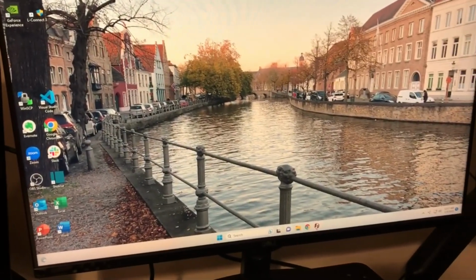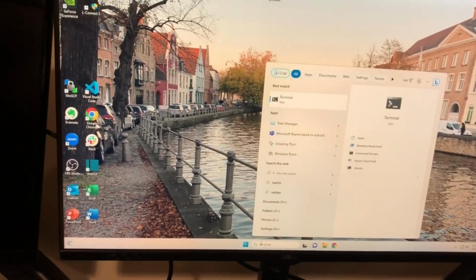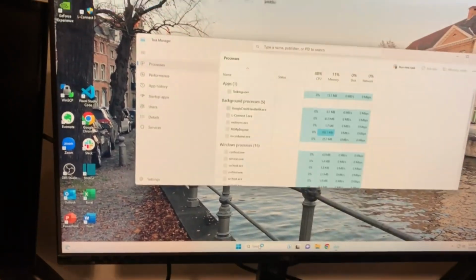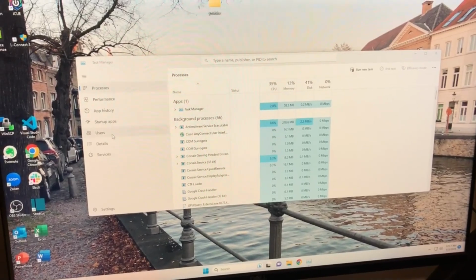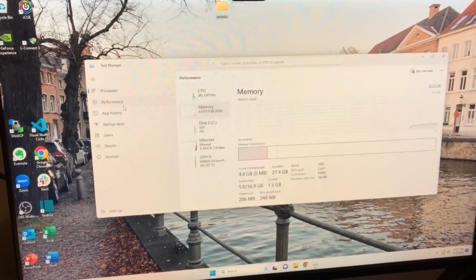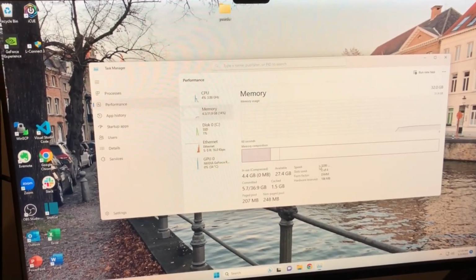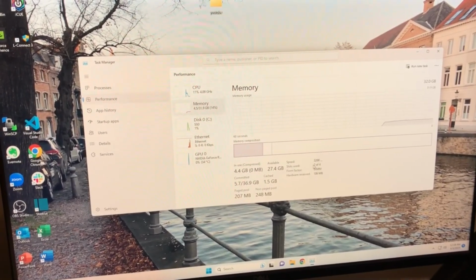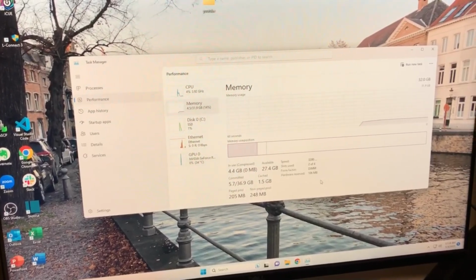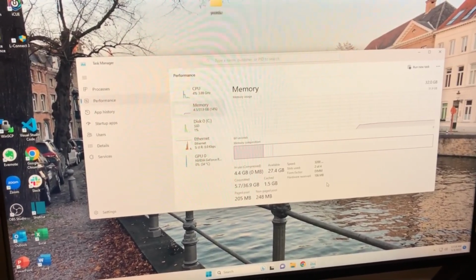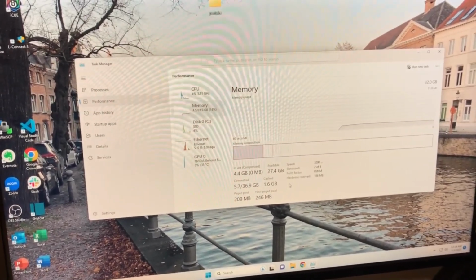Excellent. So let's look here and go to Task Manager. And then we'll go back to Performance. And there we go, speed, 3200. So there we go, guys. That's pretty much it. Just noticed that we weren't actually taking advantage of all of our RAM speed, so I wanted to make a quick video on how to fix it.